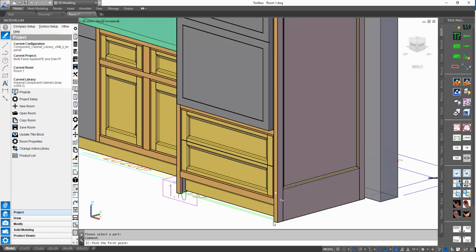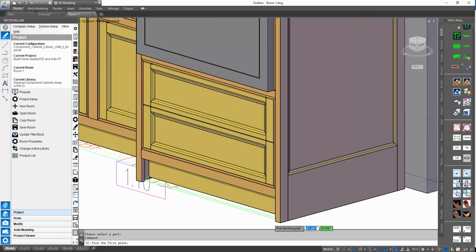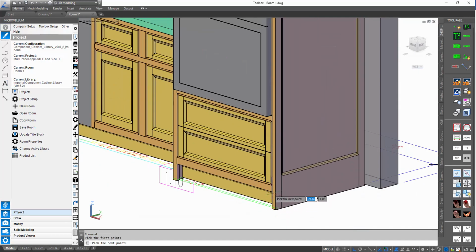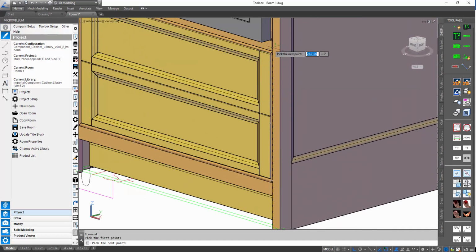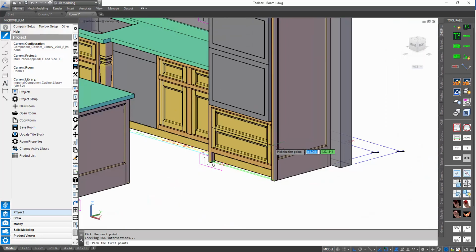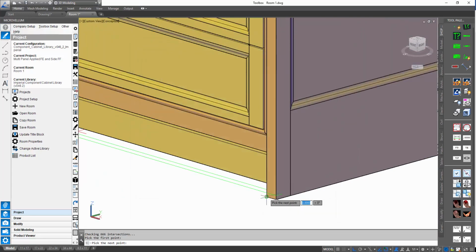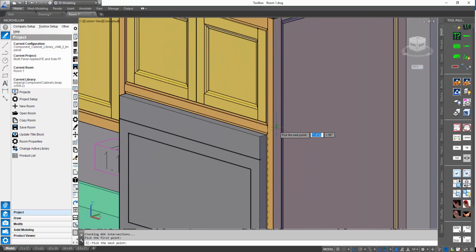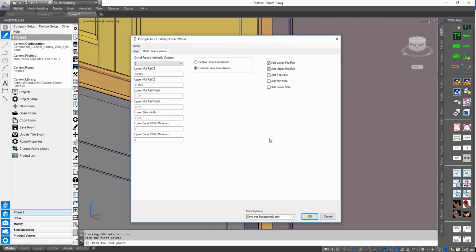But we have a similar choice up here on the front. So we're going to pick on the front just to get that distance in Z to populate so that this lines up on the right. So I'm going to click here to the midpoint right there, and we'll see it populated that distance. And then the upper mid rail Z, we'll double click in that as well, and find the midpoint. There we go.